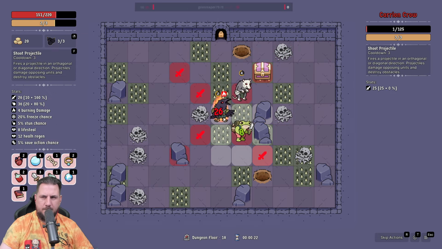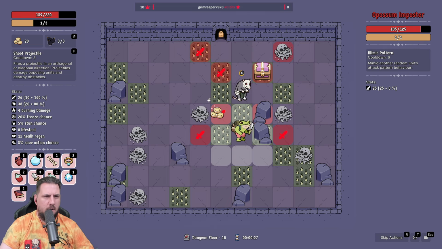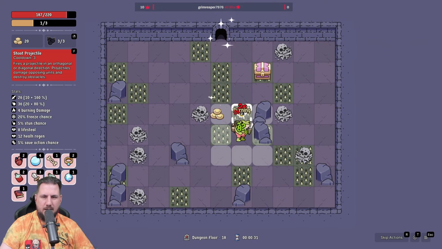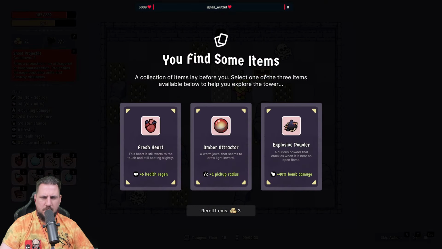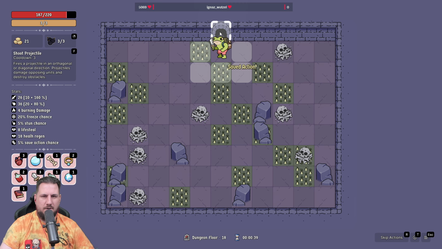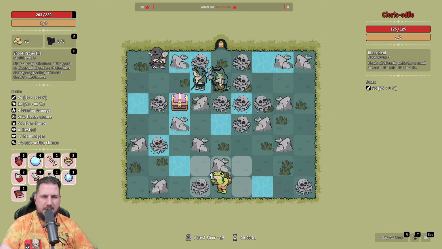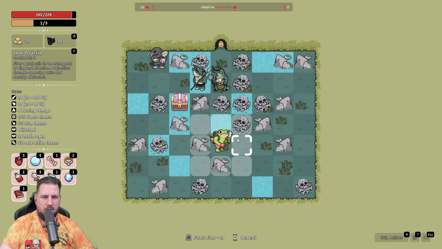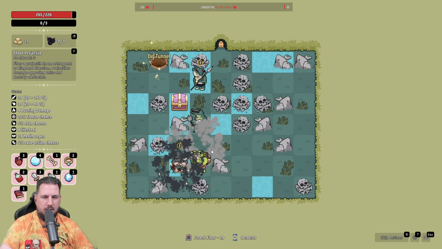What's your thing? Oh yeah, I have a projectile. There we go, get this. Let's get the health regen. Let's just like make the biggest tank guy you could ever have in your life, you know what I mean? We'll go here. There we go.